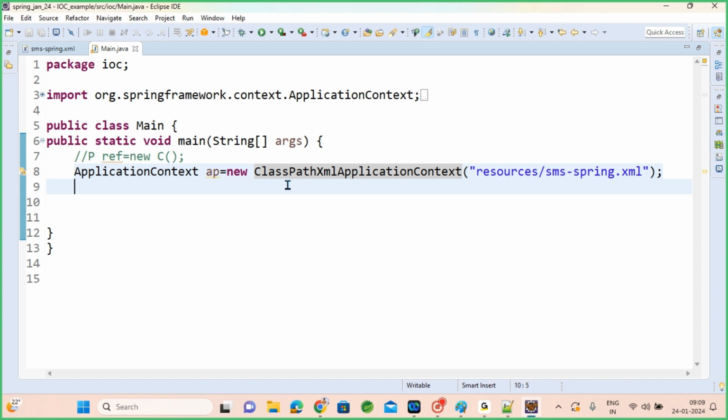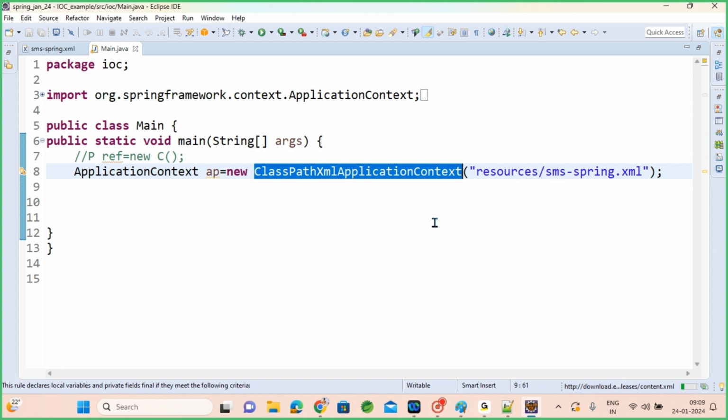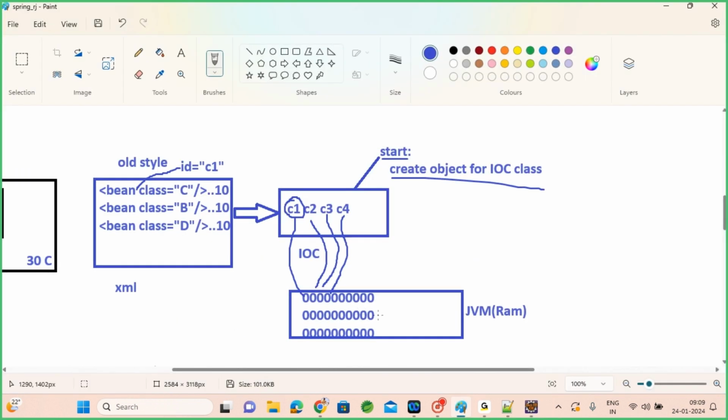Strange, but true. It is the server, it will take that responsibility. It will create all your objects. Where will it create? Into JVM only. End of the day, whether you create or the server creates or Tomcat or WebLogic creates, where should they run? On your system RAM only. And logically we call it Java Virtual Memory.